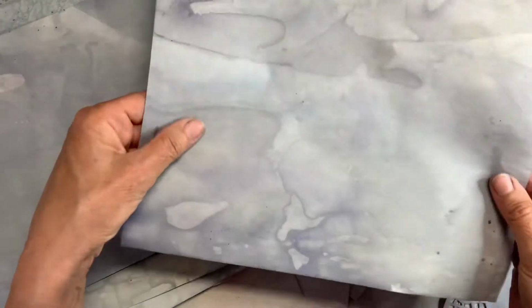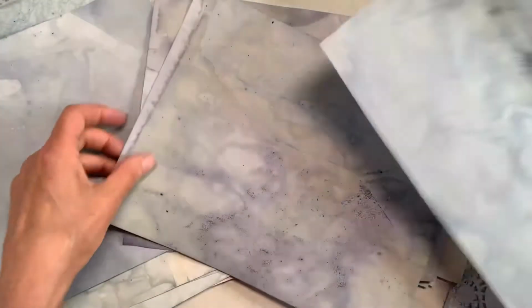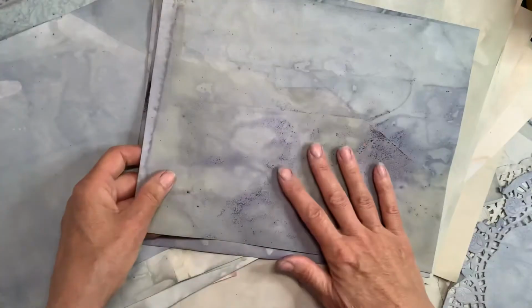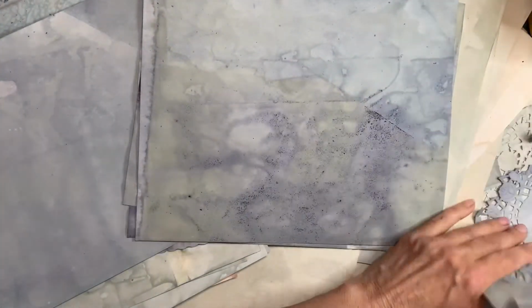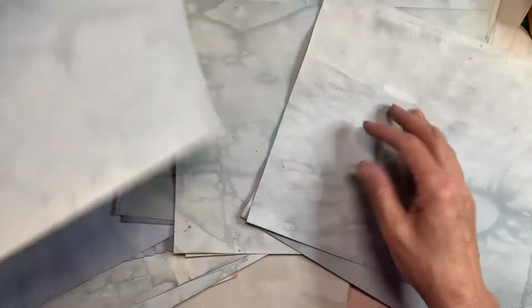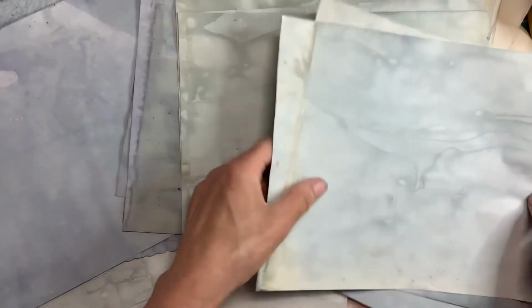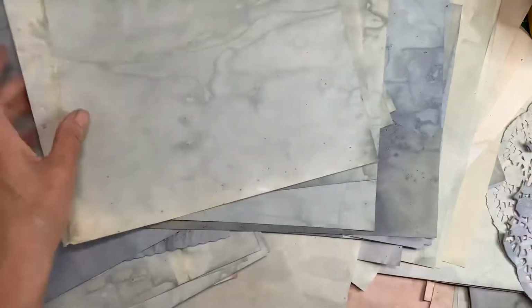This is a single dip, and it came out pretty good. It's still a tiny bit damp. So I came pretty close to achieving the nice dark blue that I wanted, but I will keep experimenting with different colors. And yeah, the red surprised me. I love it all. I mean, it's beautiful. This is cool where it dried in the sun and kind of burnt it, but it actually looks a bit more like it's rusty. That's pretty cool.